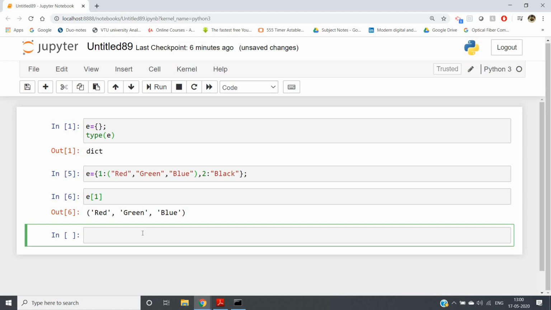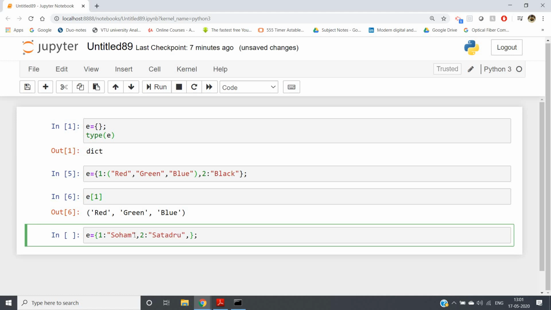Then one more beautiful property is present in case of dictionary. This is quite different with respect to Java. In Java, all the keys should be of same data type, and all the values should be of same data type. But in Python, the keys in a dictionary can have different data types also. Here I am defining one: first one, key is integer. Suppose this is one roll number and student name. For roll number 1, the name is Soham. For roll number 2, the name is suppose Satadru.